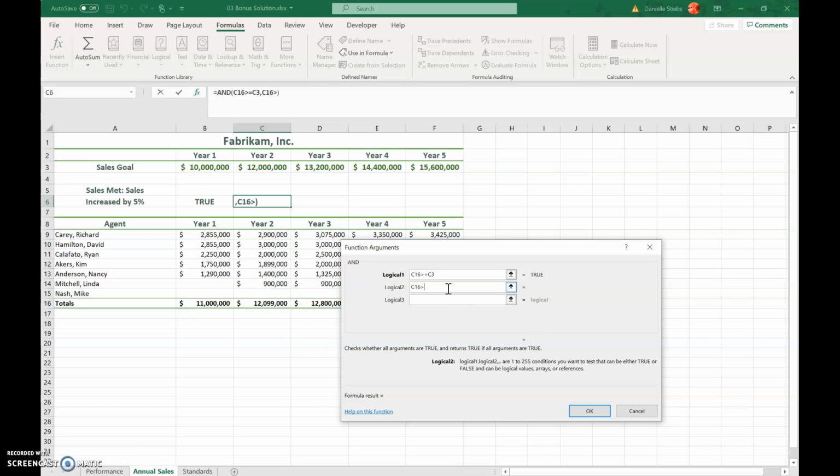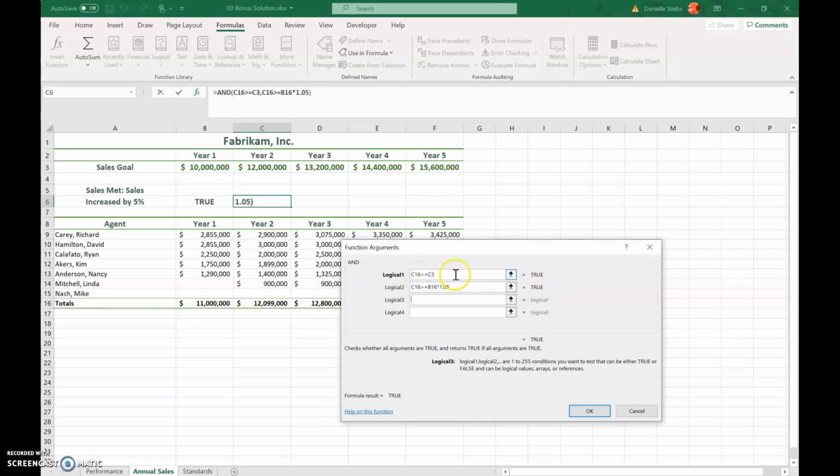So this will report true if both of these are true. C16 is greater than or equal to B16 times 1.05. The preview returns true, so both of these are true.